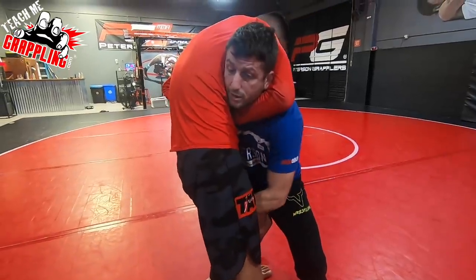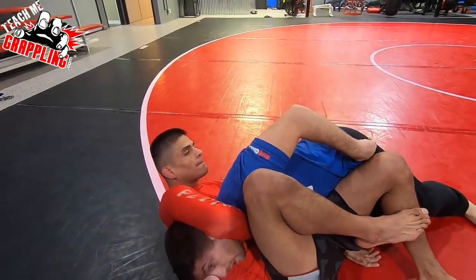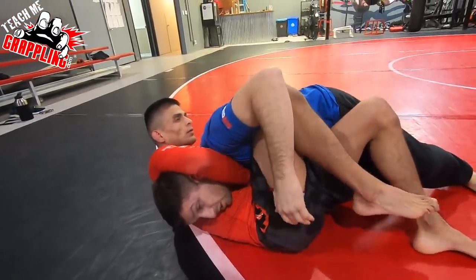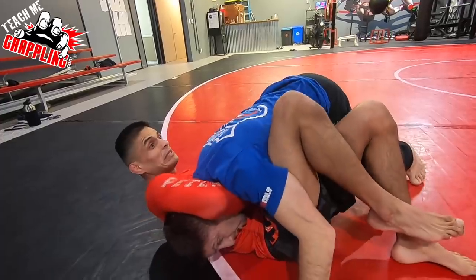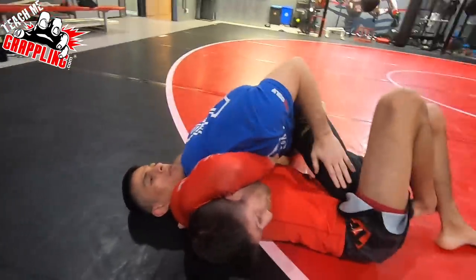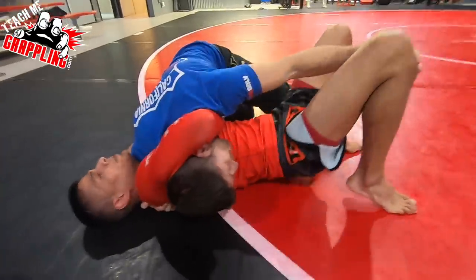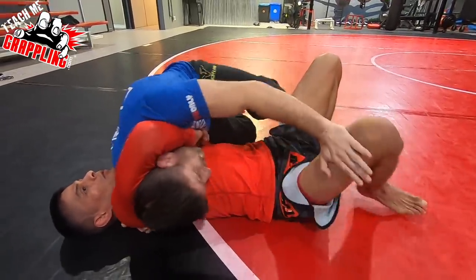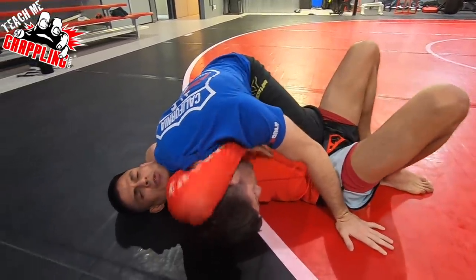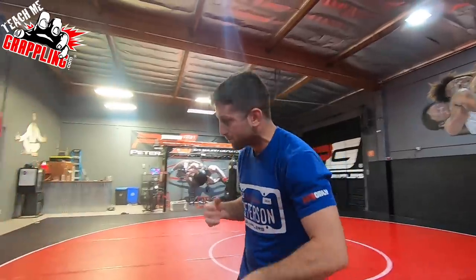What I want to do is reach across or double — one or the other — knee block, so I'm passing the guard at the same time. Once I'm here, I'll take the guy down. Now we're on the side where we belong. On the street, you can slam your shoulder into his gut — that's going to hurt him. Then once I'm here, you can go around the neck, shoulder choke him, and establish your base with a little knee on belly.